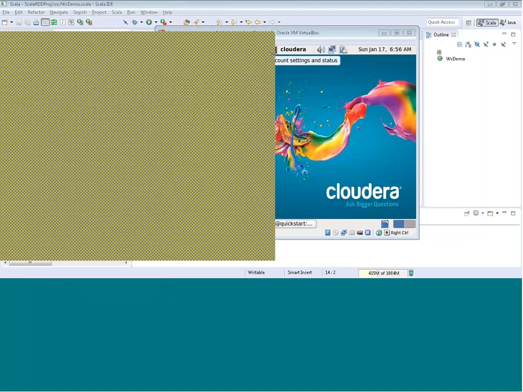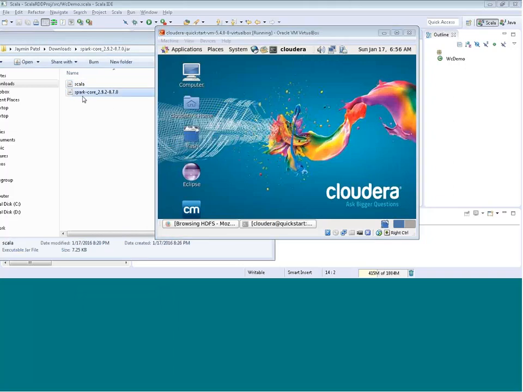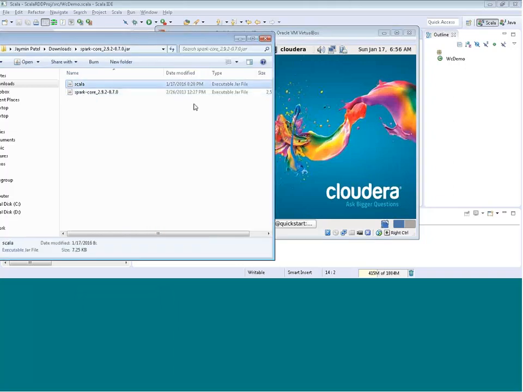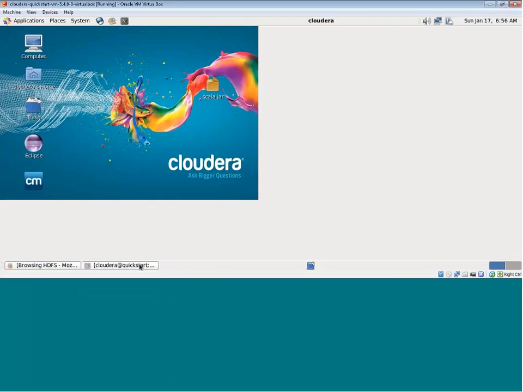So as you can see here, I have these two windows. One is this Explorer, one is this Eclipse. So I'm actually going to copy this Scala jar here. And that is copied directly. I have drag and drop. So that has come here. Okay, I can directly put it in the Cloudera home.